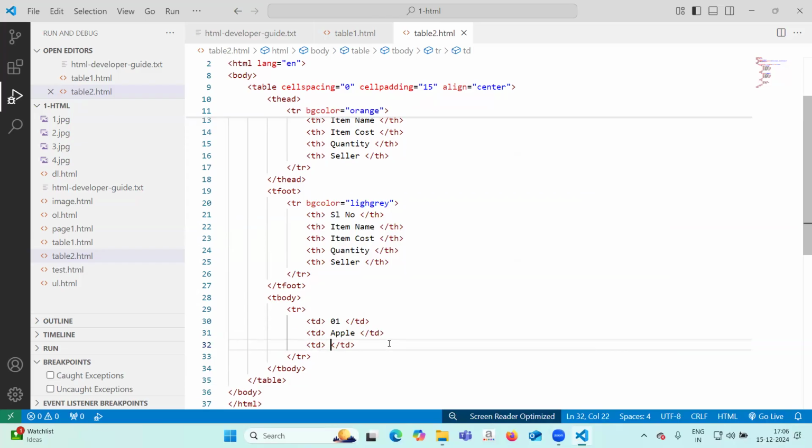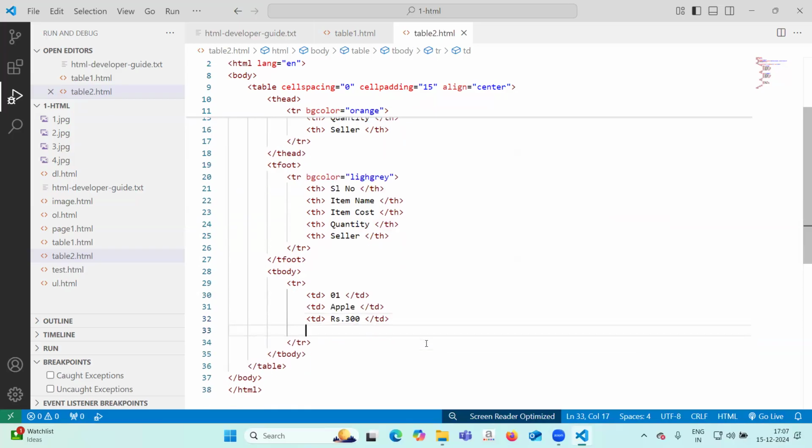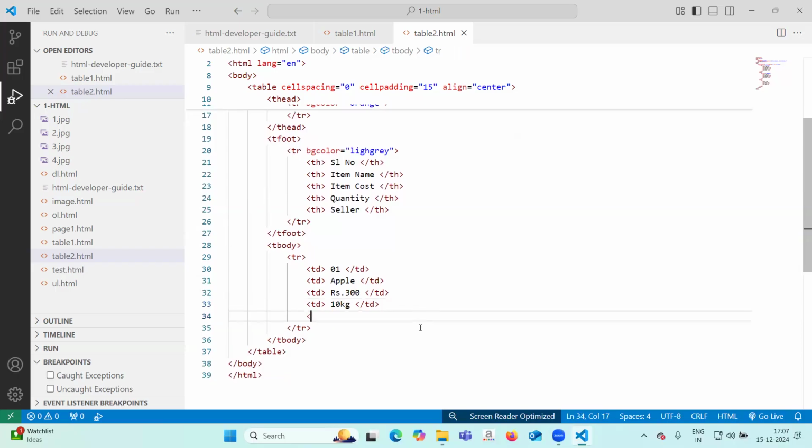Next TD, item cost rupees 300. Next TD, quantity 10 kg. Next TD, seller Alex.